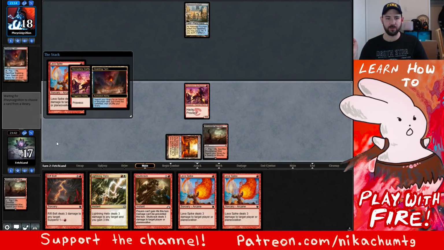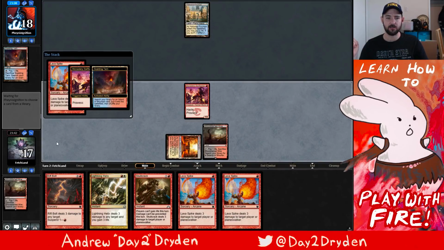So, I mean, we'll see what happens. Hopefully it's a counterspell. That'd be nice if it was a counterspell, like a Mana Leak or something like that. Even like a Remand.